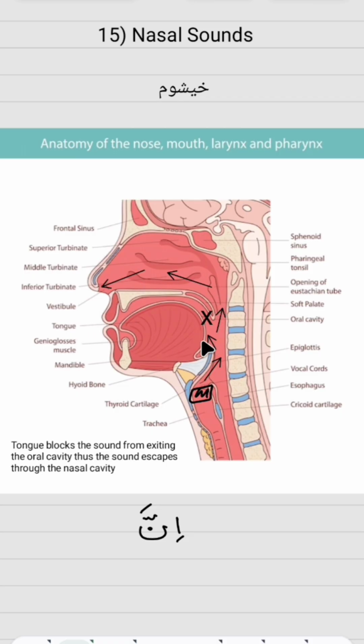So any nasal sound, meaning when you have a tashdid on a noon or a meme, and for those of you who don't know what a nasal sound is yet, don't worry, we're going to go into detail when we do sifat. But for those of you who do know, when you are blocking the sound with your ikhfa, with your ikhfa shafawi, with your idgham bil ghunna, things like that. Those are all nasal sounds, and the reason for that is because the air is forced out of the top because of the blockage of the oral cavity.